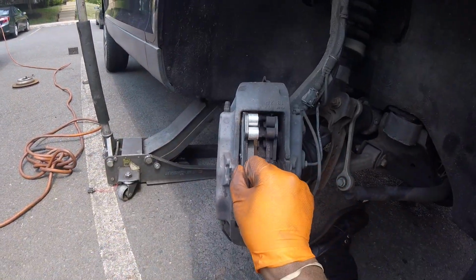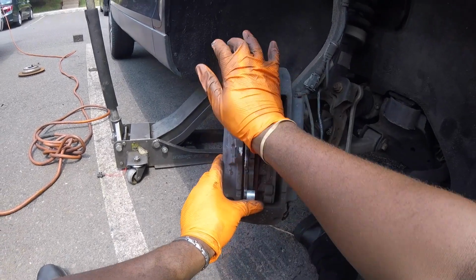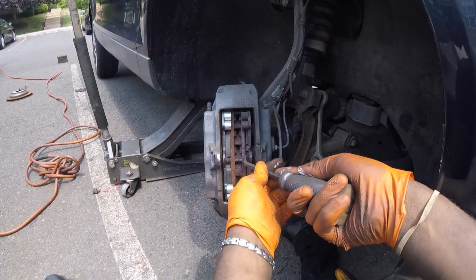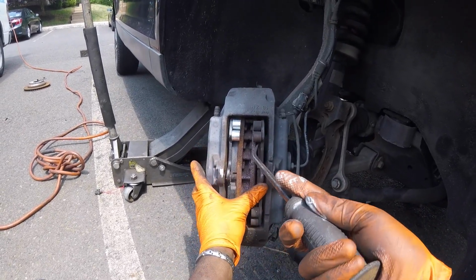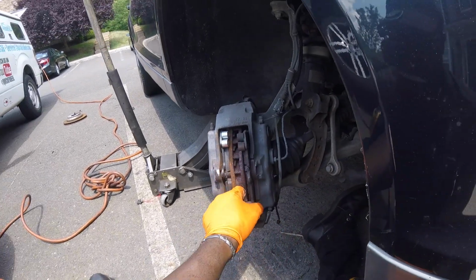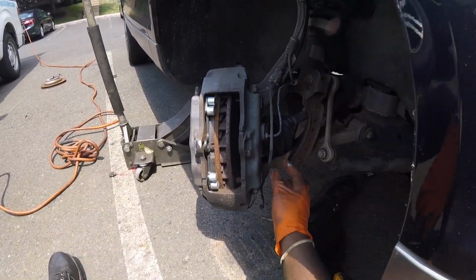Alright, now let's take our pad and install it. Here we go. Let's line this up. Here we go. And now we still got to push this piston in. Let's see if I can get my pry bar in there. There we go. Let's do the same thing to the other side. Get all these pistons in. Remove the brake pad. Yeah, that wasn't coming out. Glad we're replacing that.